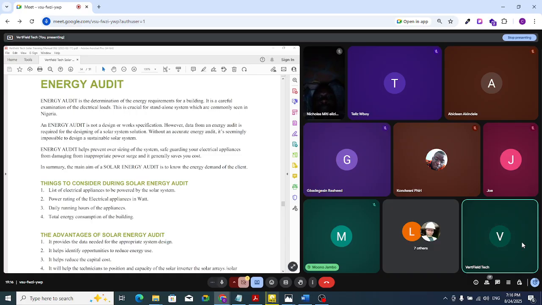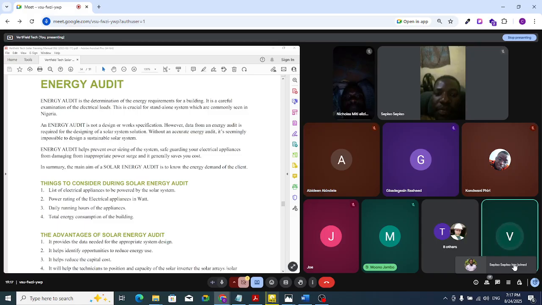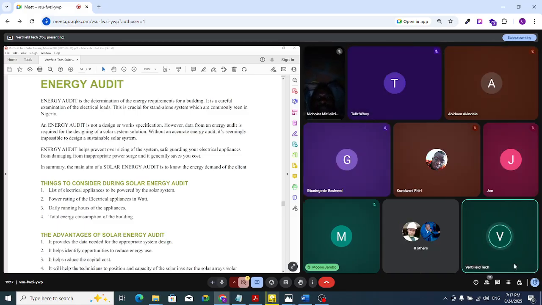So the essence of that story is that once you are invited for a solar project, you are to firstly carry out what we call a load audit on that facility, to know the exact amount of loads that you will be powering up using the same solar system you have been asked to install. That way, you will not undersize the system and you will not oversize the system. Both undersizing and oversizing have their individual effects, which you would pay dearly for if you do not adhere to these instructions.